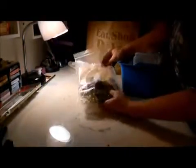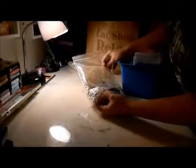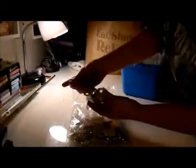Okay, this has, ooh, those are pretty. This has some gold rings in it. It's got some little gold pearls. Let's see, how do I explain that? Let me pull it out and show you. I guess they're little gold things with pearls inside them. And there's some silver ones in there too. There's little gold rings. Oh, silver too. And then there's these wire thingies. I'm not gonna pull those out right now.